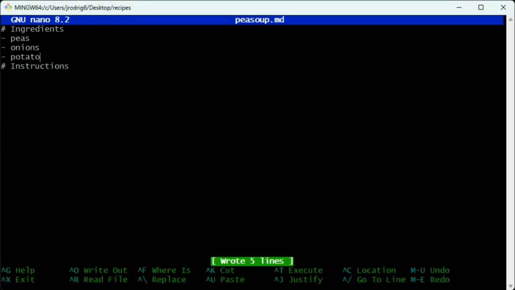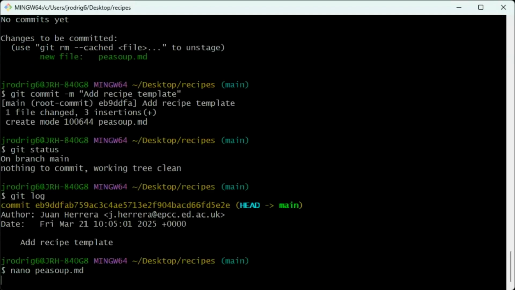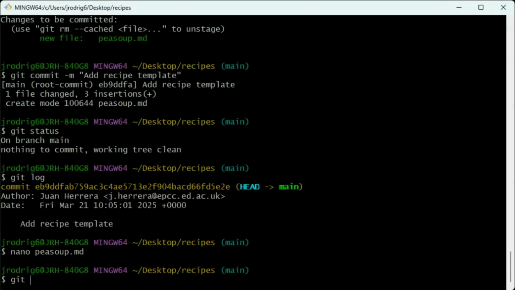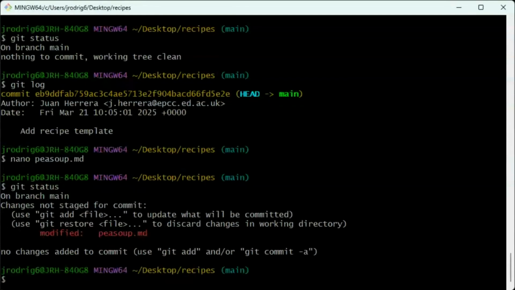We can save with Control X, and if we do git status, you get another message. You get that the pea soup has been modified.